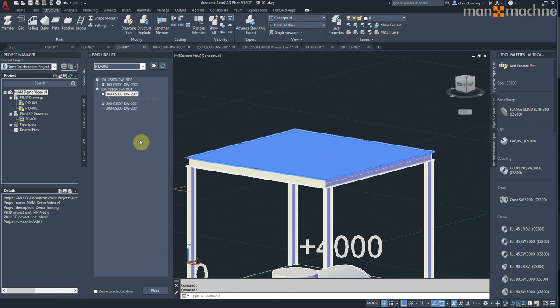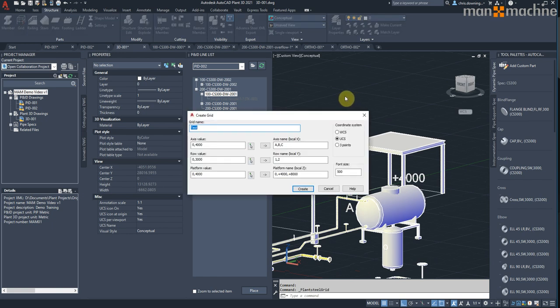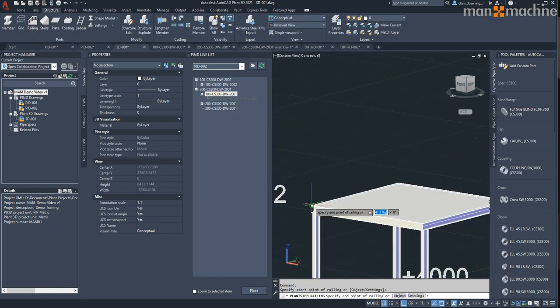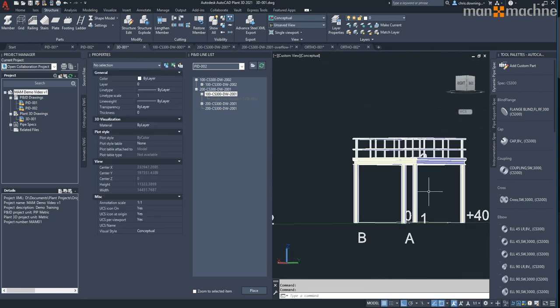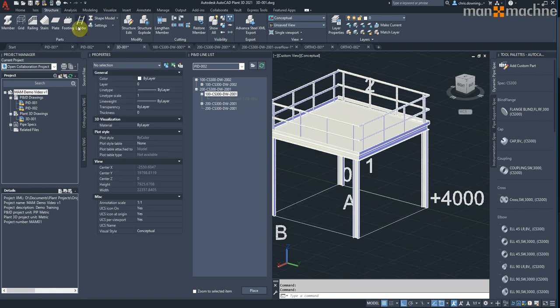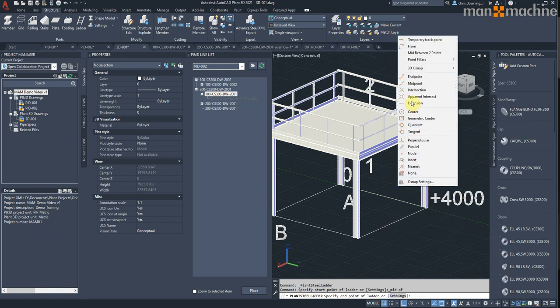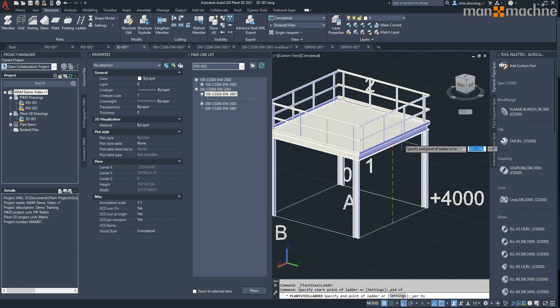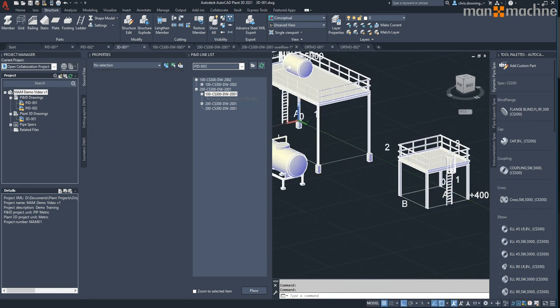You can change the type of plate. We can stick in some railings. 1, 2, 3, 4, 5. We could put in maybe a ladder. Yeah, let's do a ladder. Use the midpoint there, use the perpendicular point there, about 150 mil off. There's my ladder. So yeah, you can see how it's easy.